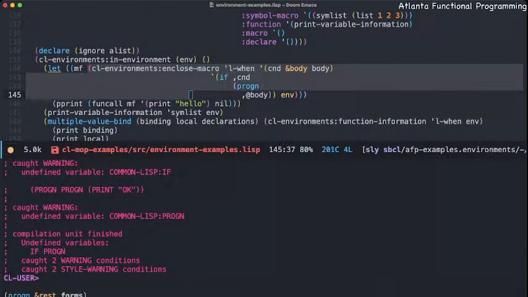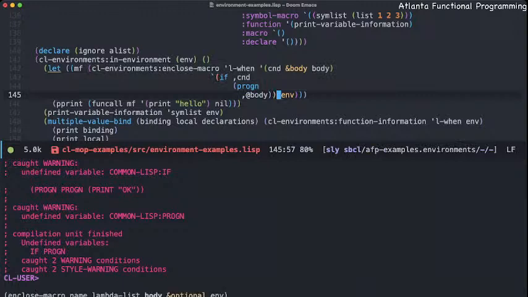So I'm wondering if we can actually use this inside of our top level that we defined earlier.